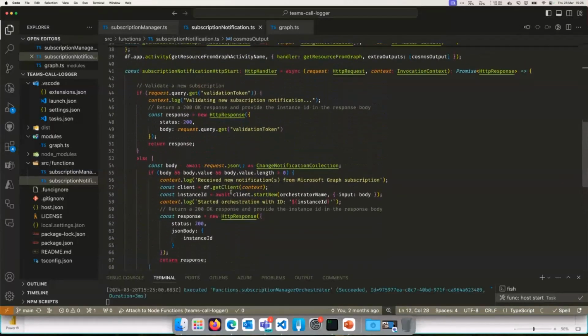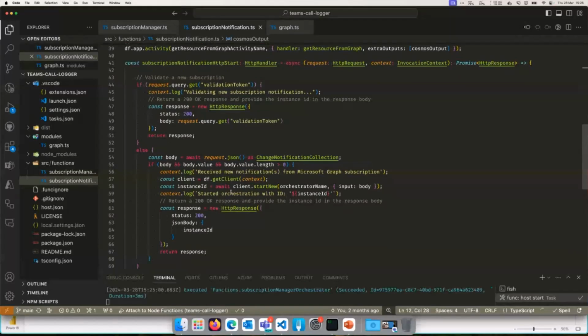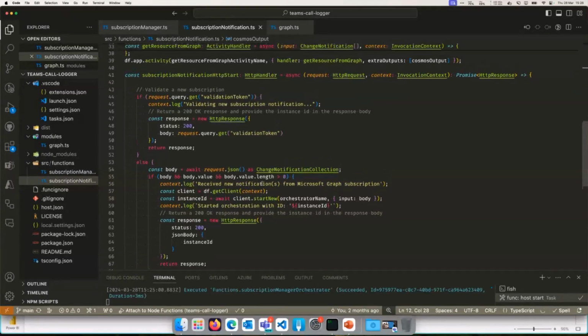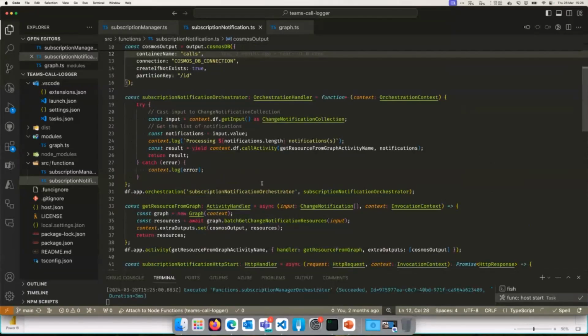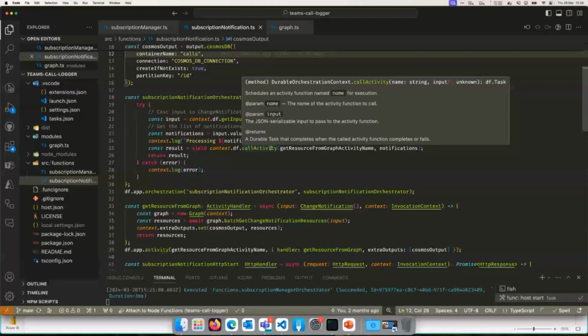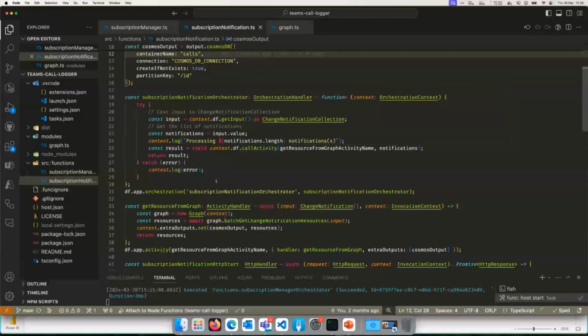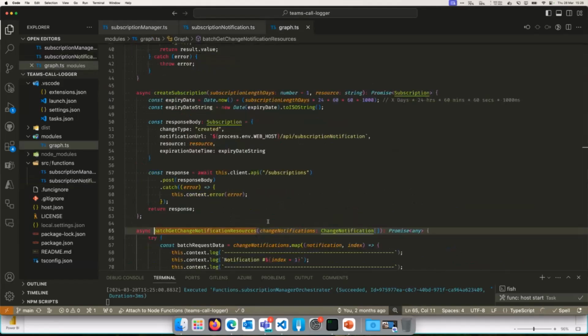And effectively, we have a very straightforward function going on here where we receive notifications from Microsoft Graph. And then up here, we have where we're going to process the notifications. And then effectively, on every record, we have to go and get the data from Graph, because, like I say, only the ID is sent to us, not all of the information, like the call record itself. So in that case, we have to go off and get the call records.